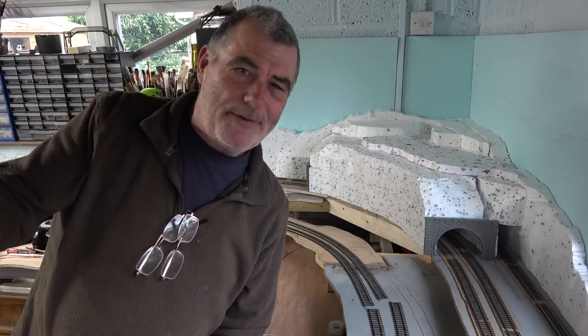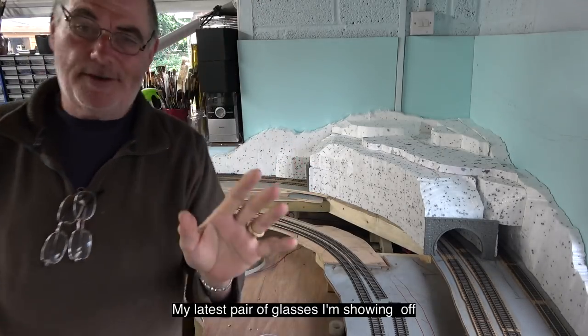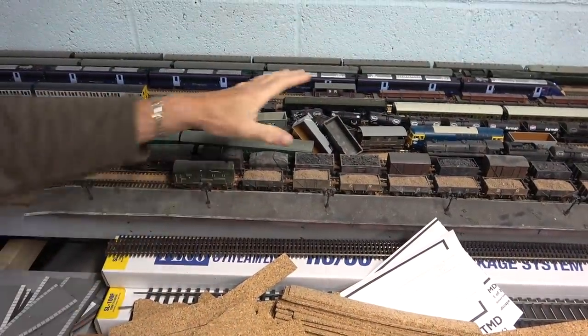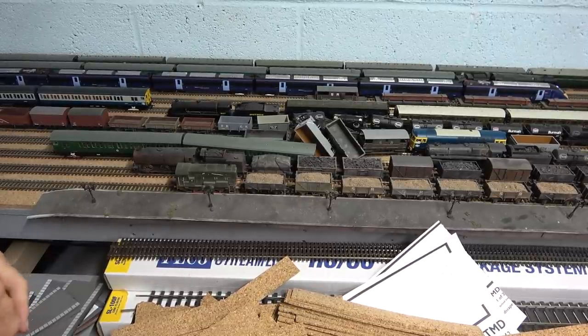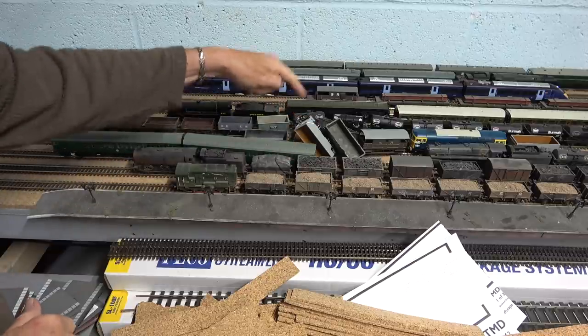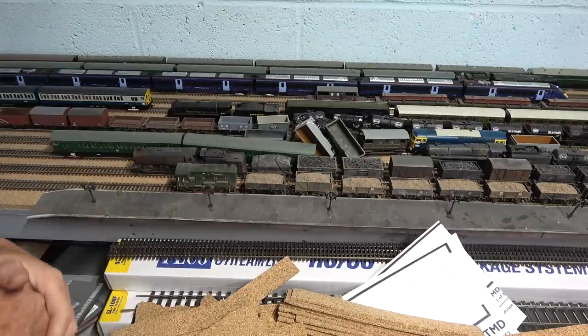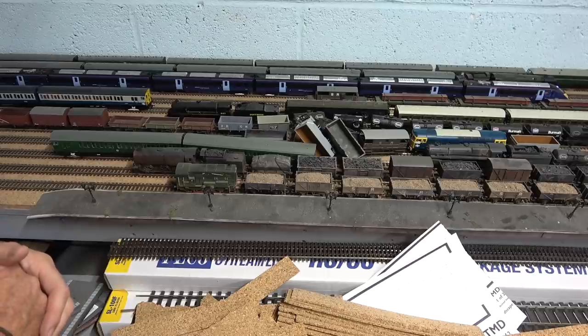Big pile up over there. I've got to show you this lot. One massive great pile up. I could not get to the controller in time to stop it. So there, and on the back there is a little birthday present from my wife that you should have seen in all its glory, but you're seeing it in a vastly different state. I might put this in the video, I might be too ashamed.